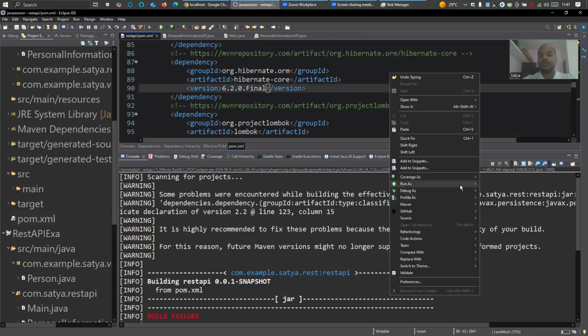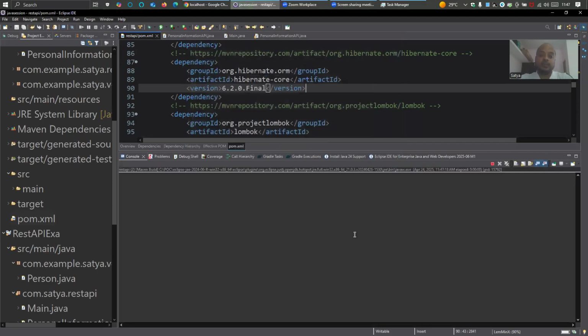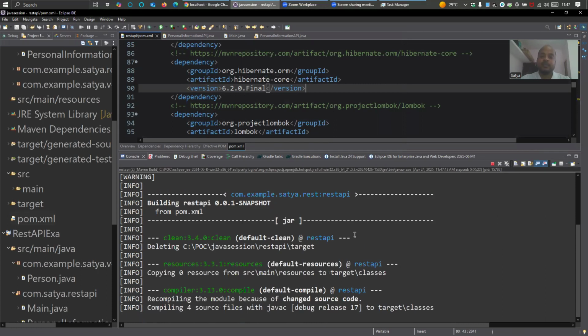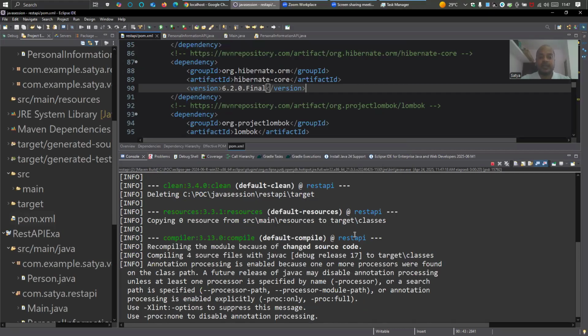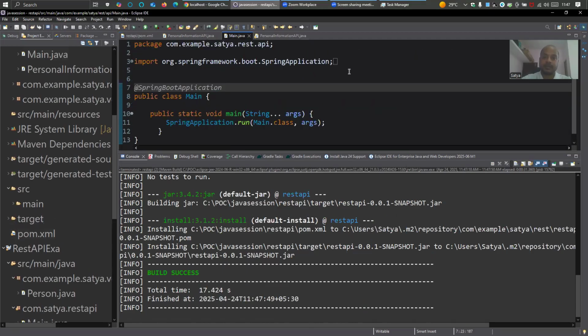So let me run the Maven build. Now the build should succeed. I see. Always you have to stay alert when you are writing a Spring Boot program, or when you are working with web-based applications that you're deploying in Tomcat. You need to always be alert: whether the right jar is placed or not, whether the right build is happening or not. The build is successful now. Now let me go and run it.